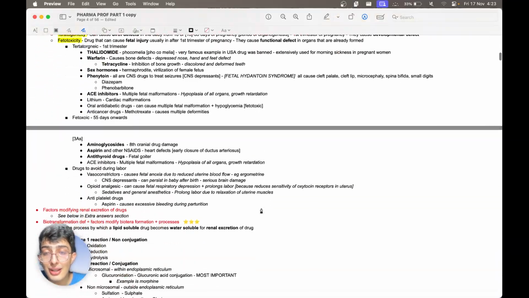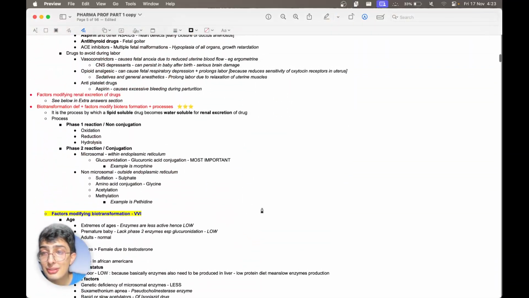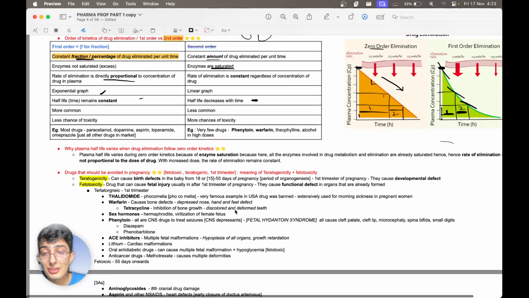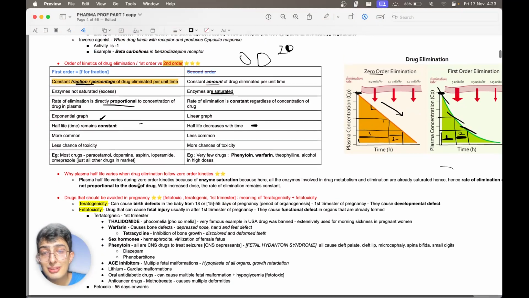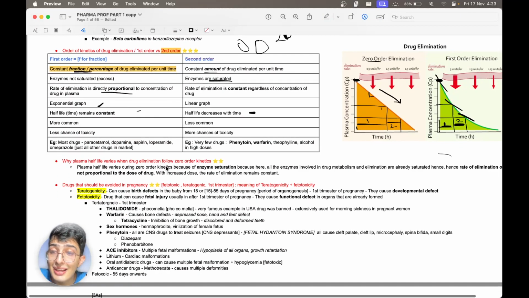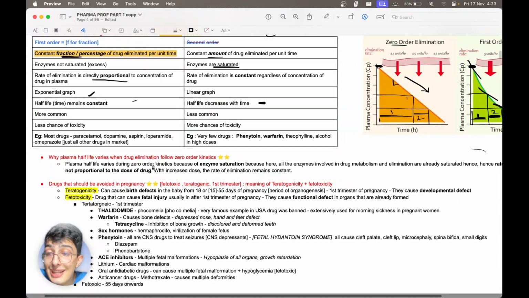So let's look at another prof question, right? Regarding this, this is a very important prof question. It has come like 4 times in prof already, so you should actually understand it. In pharma they give understanding-based questions, right? You can't just mug this thing up. In pharmacology you've got to understand it. Hopefully you will understand it.